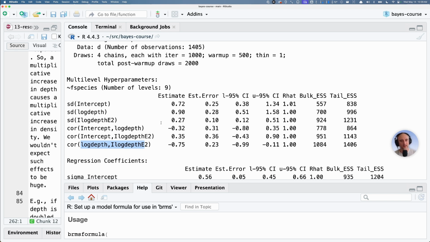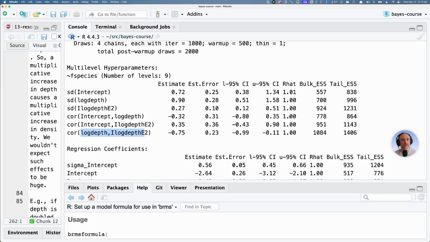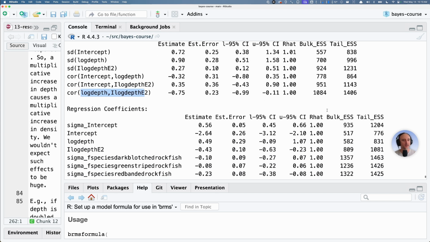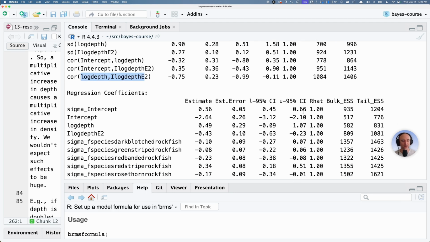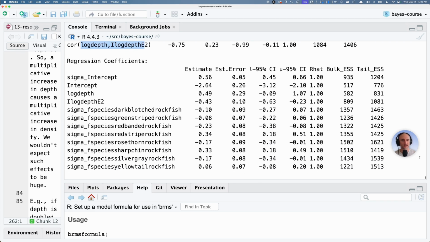Okay, and each of those has a mean and standard deviation of the posterior, credible intervals. R hats look good. Effective sample sizes look good. They're all well above 400. And we only had 1,000, I think, samples throwing out the first half per chain. Then we get into our main effects, what you might call fixed effects. So I'll just start with these three, which are simpler ones. So we've got our intercept, so when all our predictors are at 0. We've got our log depth effect. We've got our log depth squared effect. All of our R hats look good. All of our effective sample sizes look good.